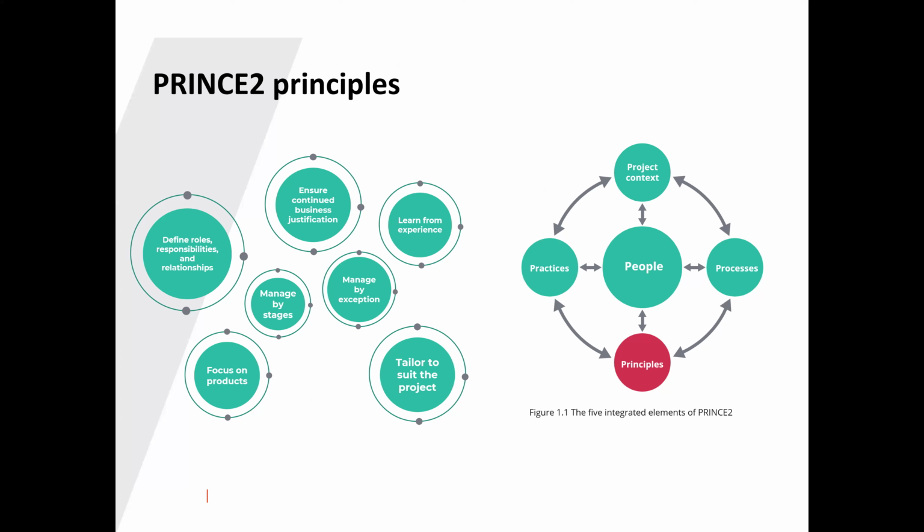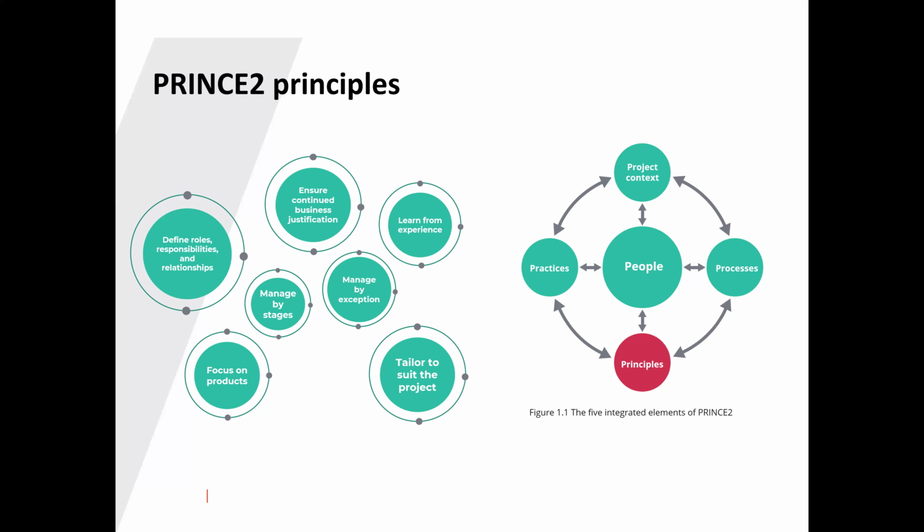All right. The next principle that PRINCE2 spoke about is manage by exception. Managing by exception is saying that, as a project manager, you can always manage this project, but you don't have the total authority to issue out money, to make changes, to do all of that. Just like scope creep, you can't make changes to the scope without following proper process.